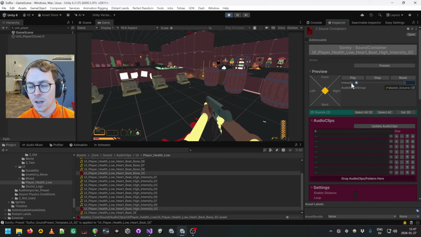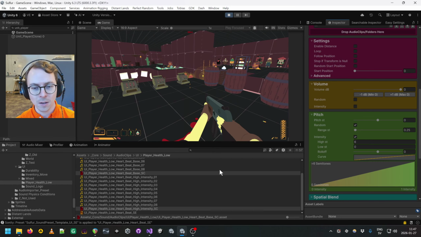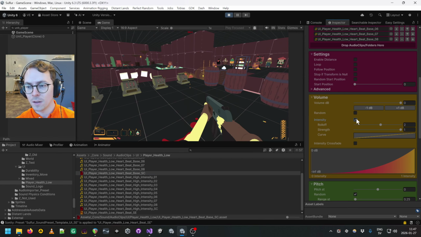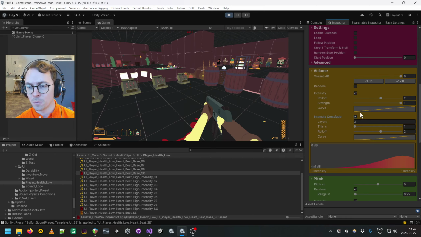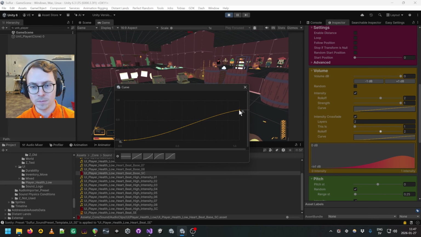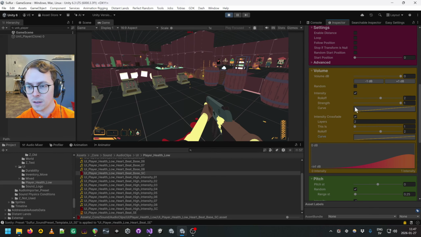Yeah, sounds good. And then I also want to lower the volume of the bass intensity, and when we get to higher, to make room for the high intensity one. So I'm just gonna lower this. This was the original setting, so I'm just gonna lower this a bit so it's not completely muted. And yeah, we'll just do a bit of this.